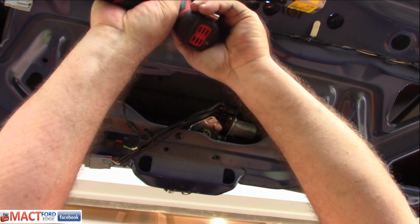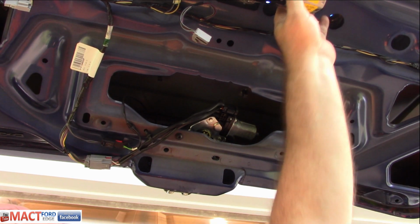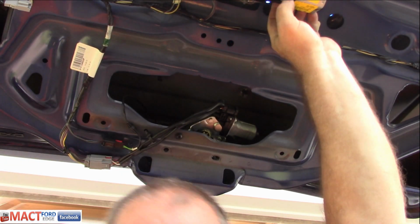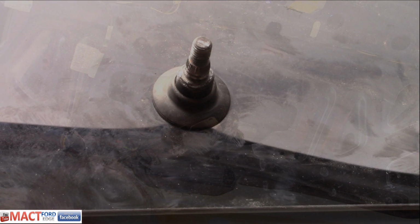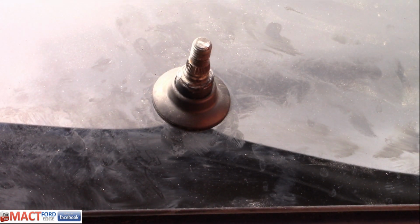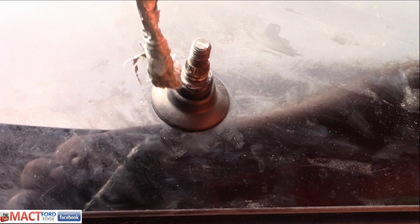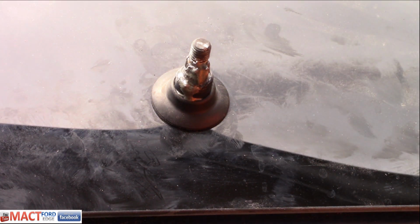And that's pretty much it, folks. That's how you put it back on. And now we go ahead and connect the plug back in and put the windshield wiper arm back on now. Now, one thing I am going to do to make life a little easier maybe in the near future is just throw just a little bit of this on here. There you go, a little bit of anti-seize. Not much, just a dab or two.